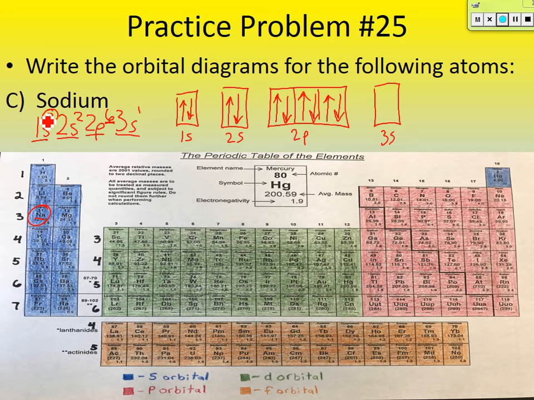Okay, now we've got the 3s. How many electrons in it? Just 1, so that's how you do it. Half filled. How many of you got that right? Just curious. Very good. The arrow's pointing up. Like, so if it's alone, why doesn't the arrow ever point down?